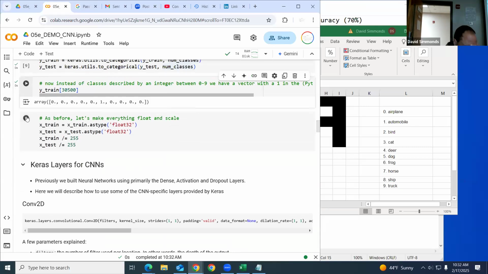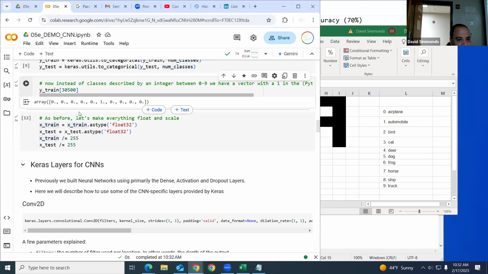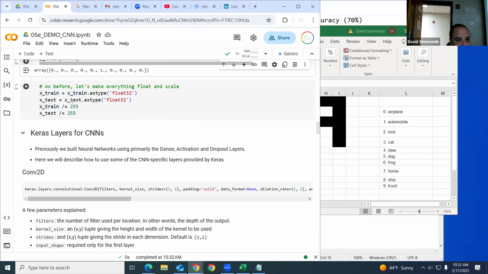Now we're going to do what's called normalization. We're going to normalize it. So X train, X test: we convert X train and X test to floats.